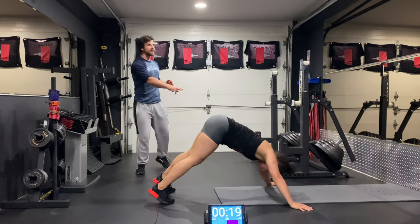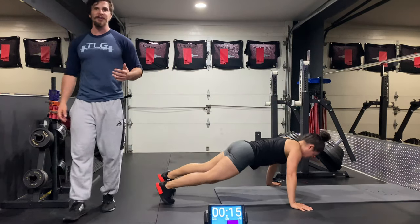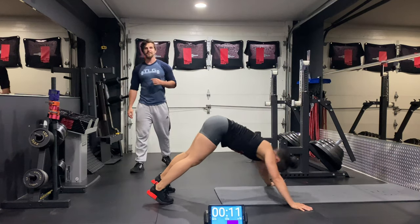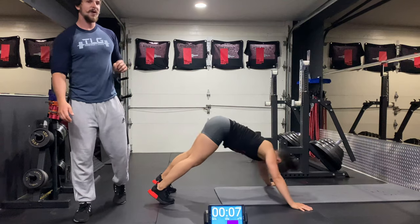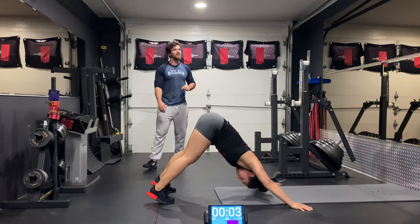Pikes, same wide hand position here. Kick into that, there we go. Keep rocking, E, you are looking good, come on. 10 seconds left, keep it moving. 5 left, rocking into those heel taps.